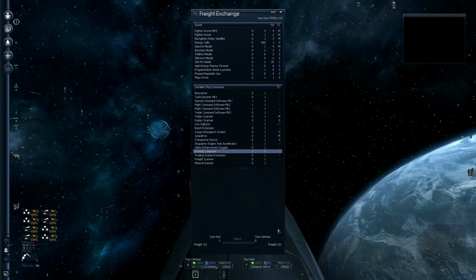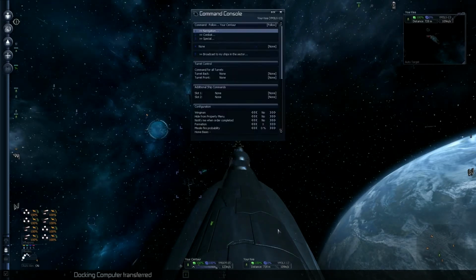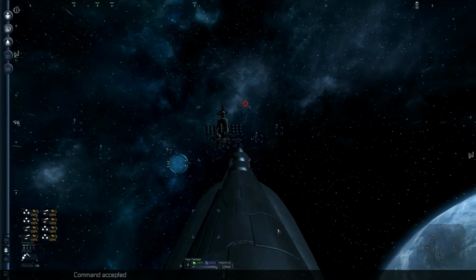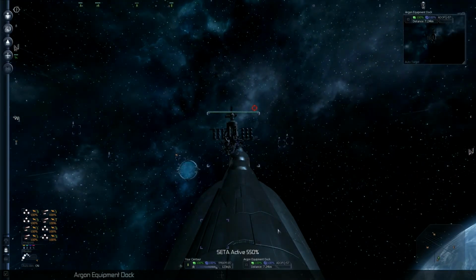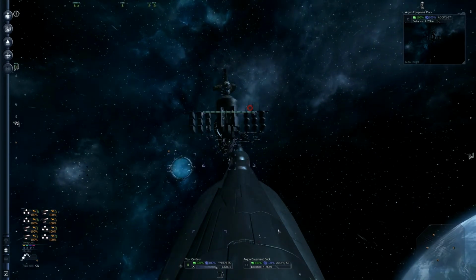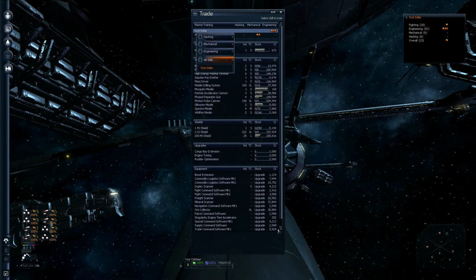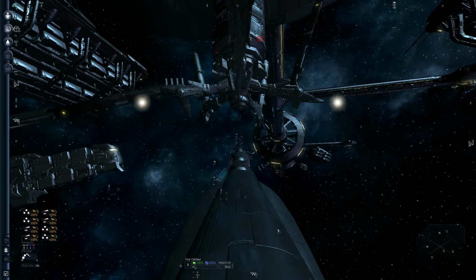Docking computer! Oh my god, a docking computer! Yes! A frickin' docking computer. That's gonna be basically a godsend because I can just do this. Oh look, an Argon equipment dock. Interesting. Docked! Could you train my marines in everything? I need more marines anyway, so I'll just leave that for now.